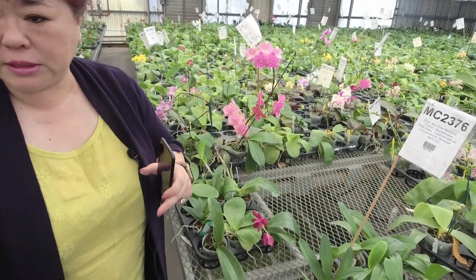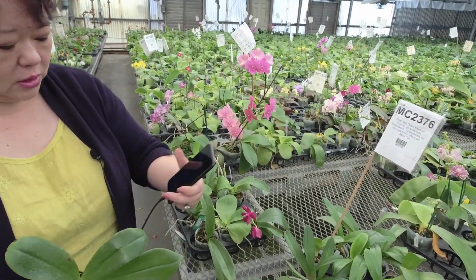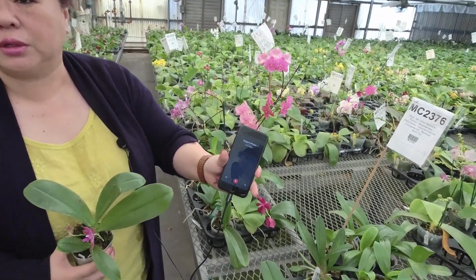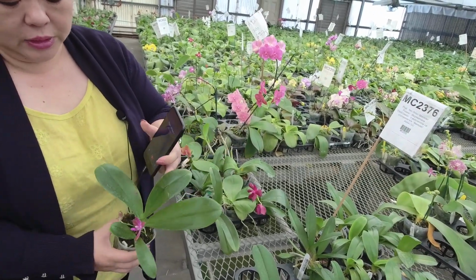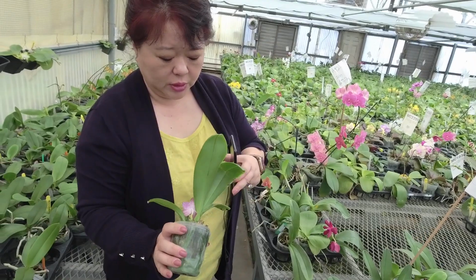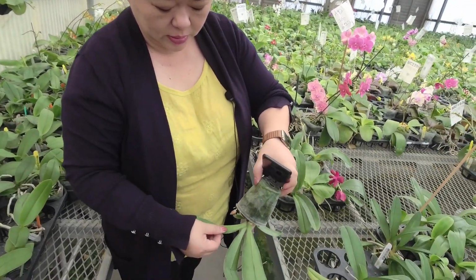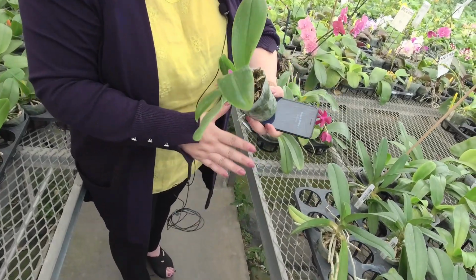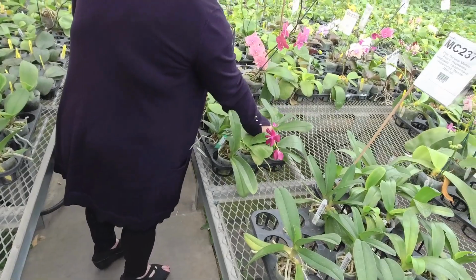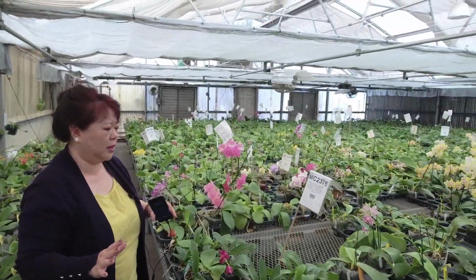Next we would get plants that are crunched because we grow them so tight. Right now they're kind of spread out. They'll get damaged, and then of course that's not going to go out on my jumpers. And then sometimes we'll get these dry spots. That's already dry. But we won't send it out because people will think it's disease or whatsoever. And if you do think it's disease, you should not touch any other plant, okay?